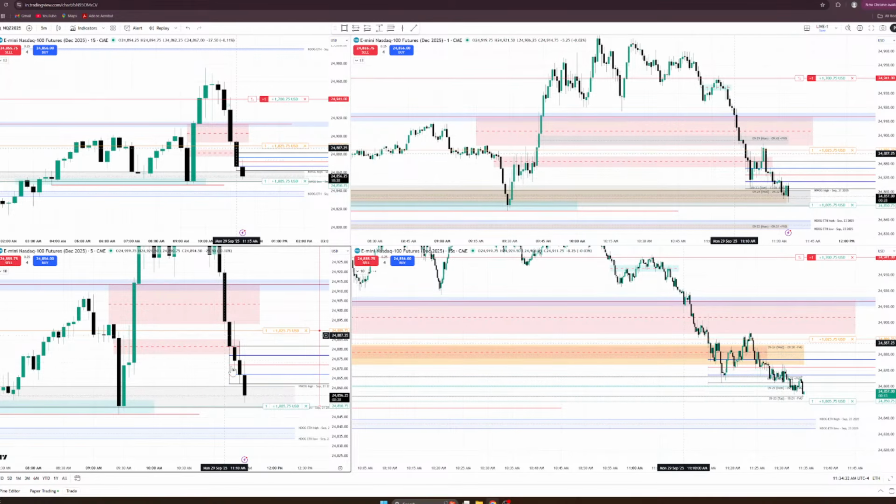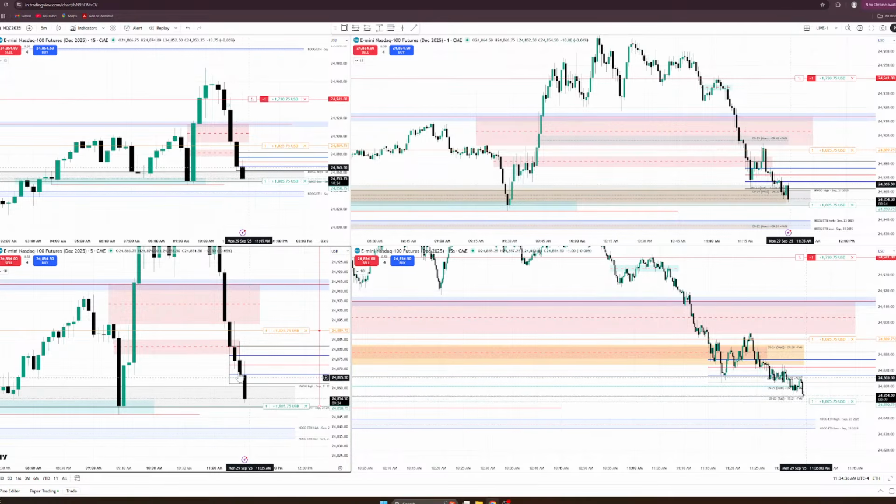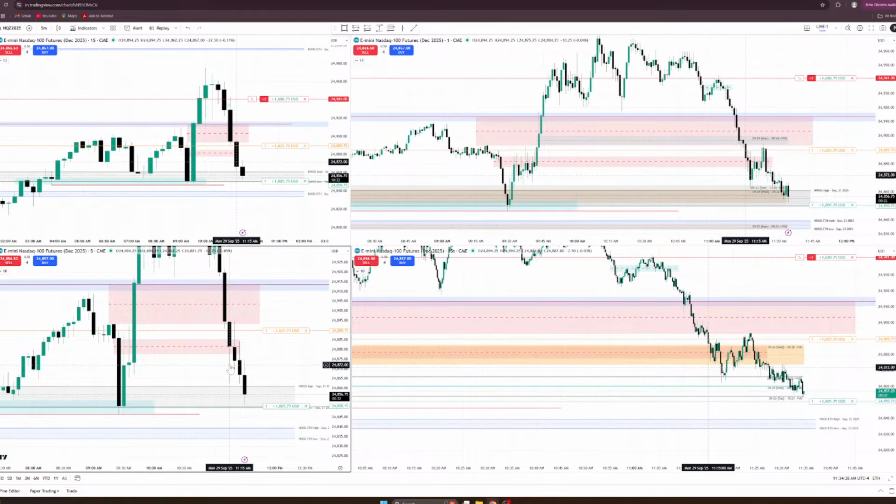Yeah, this is what I was expecting. I want to see a strong closure with the body. So I'm deleting these quadrant levels. So we have 20 more seconds for the closure of this candle. I want to see this candle remain below this wick. 10 more seconds. 5 more seconds.